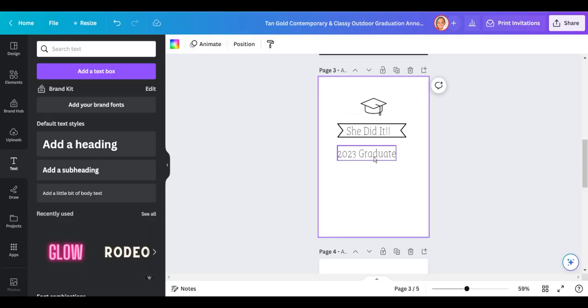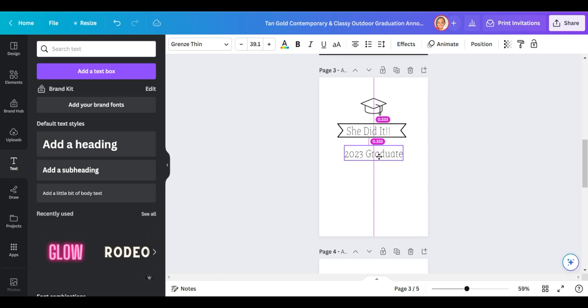And what you want to do is look for a font that is really thin, a very lightweight font. That way when you bring this font into Cricut Design Space and change it from a cut to a pen, you will have the solid lines without having that hollow effect that you would typically get in Cricut Design Space.